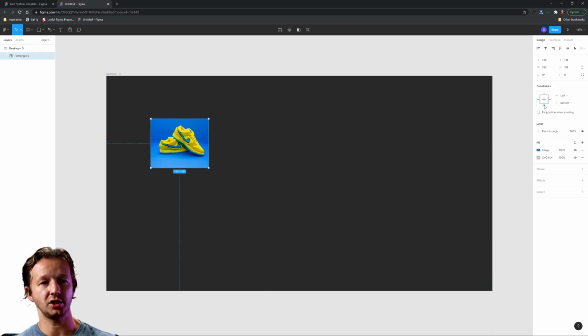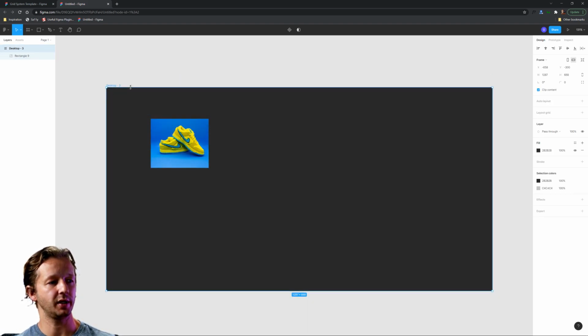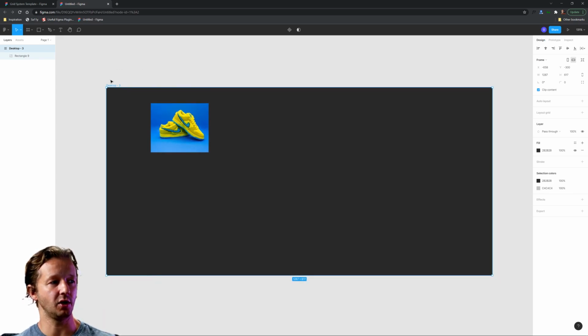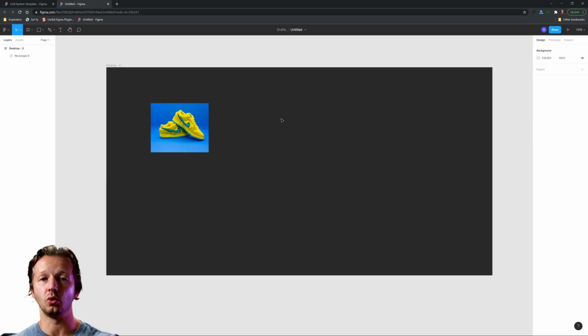Of course, if we change it to the bottom, then you'll see if we move it from the top, it gets cut off. And then right here, it maintains its size. So this is a way for us to apply certain rules when it concerns resizing elements.